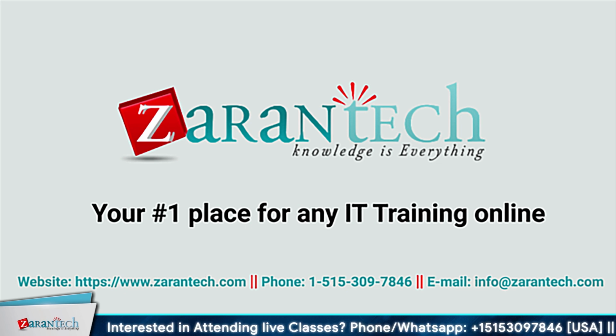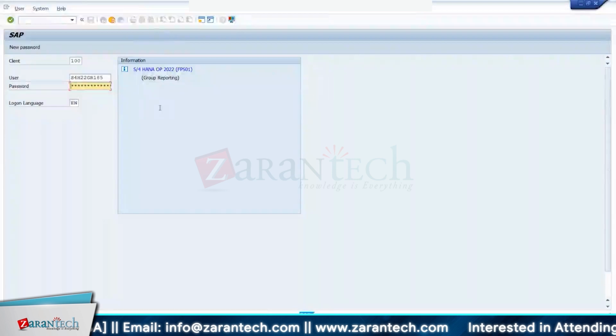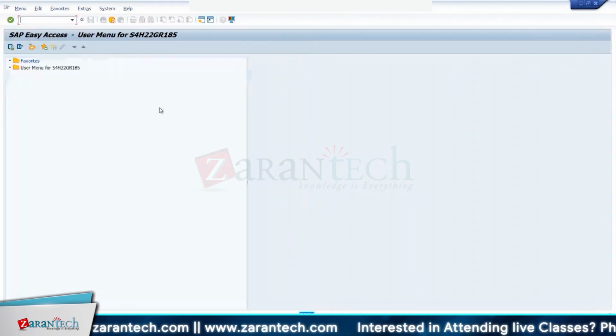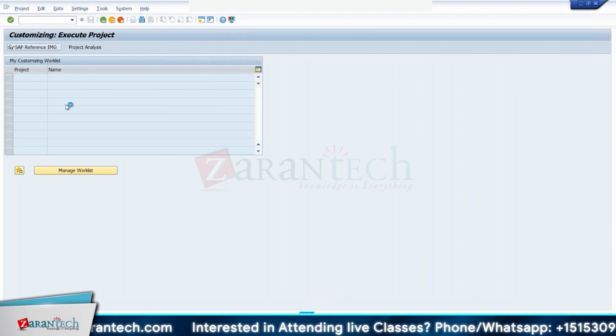So further to that, the next part is subsequent consolidation. That subsequent consolidation is what we will be doing for current year retained earnings account. Let me share my screen. I wanted to give the subsequent consolidation as a part of assignment, but I'll tell you before I give the assignment what you have to configure. We have understood the first consolidation. In the system, we told when is the first consolidation, and we told it in the consolidation units.